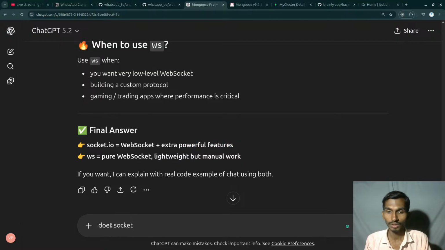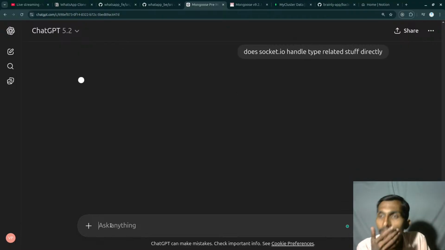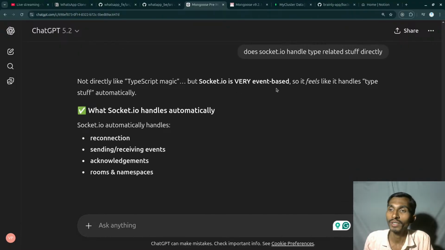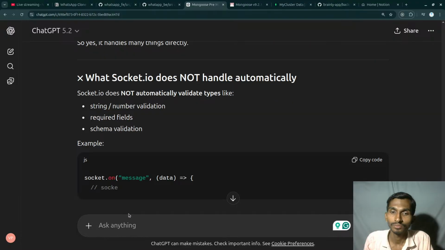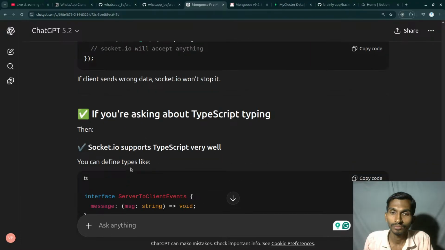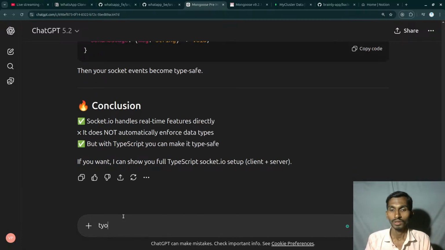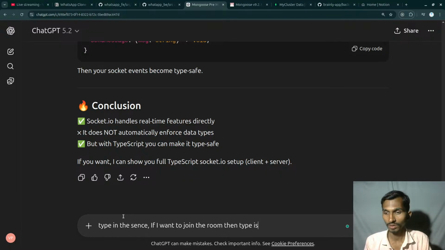Does socket.io handle type related stuff directly? Not directly, it's not TypeScript magic, but socket.io is very event based. Type in the sense, if I want to join the room, then the type is going to be join.